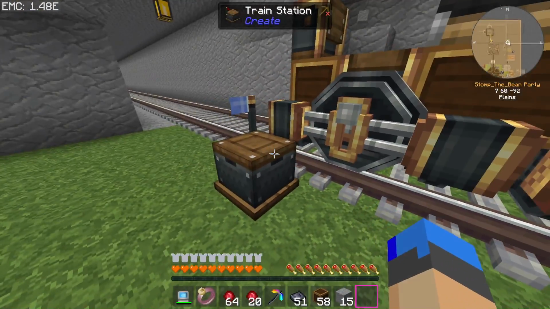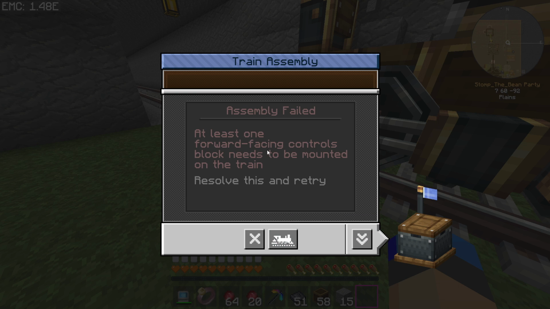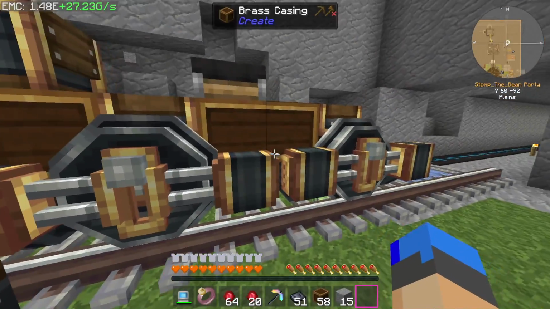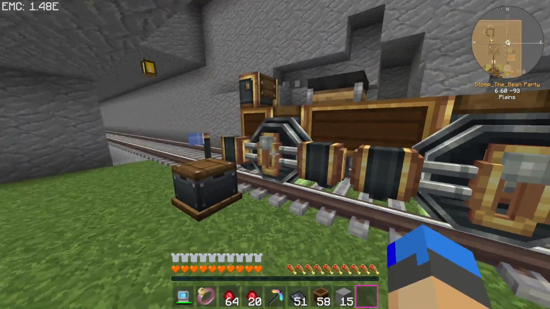That is the Stomp the Bean train. So assemble train. Oh, I'm using bogies apparently. Highlight tracks to create bogies, remove bogies, and so on. Assemble train. Assembly failed. At least one forward facing control block needs to be mounted on the train. Resolve this and retry. Is it facing that way? Is that the way it wants to go? I don't want it to go that way.